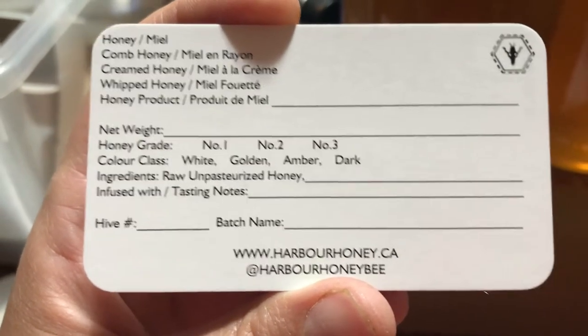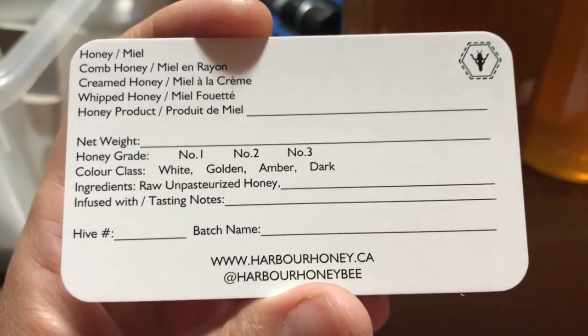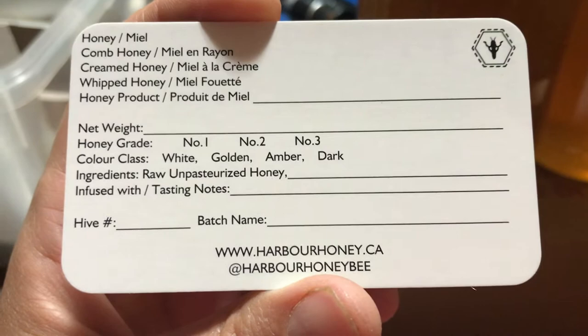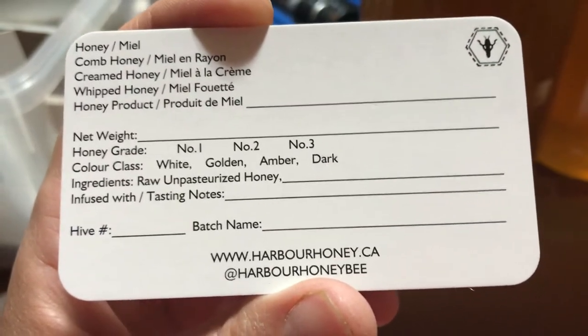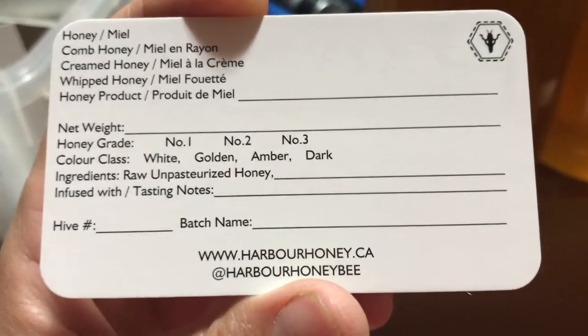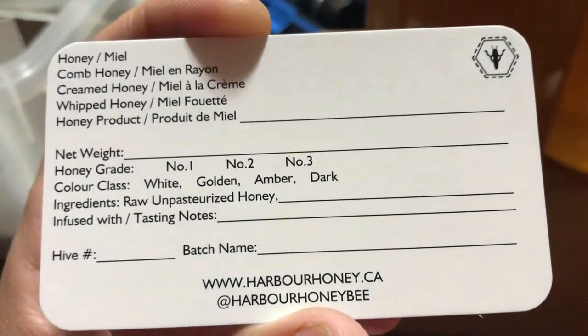So each honey super, I give a name. You'll see at the bottom, batch name. And then I fill out the details. So at the top there, you'll see honey, honeycomb, creamed honey, whipped honey, or a honey product such as lip balm or something like that, or if I'm making a salad dressing. So that would go there and I would circle which one it is.